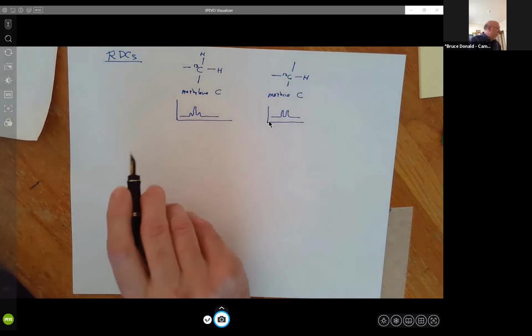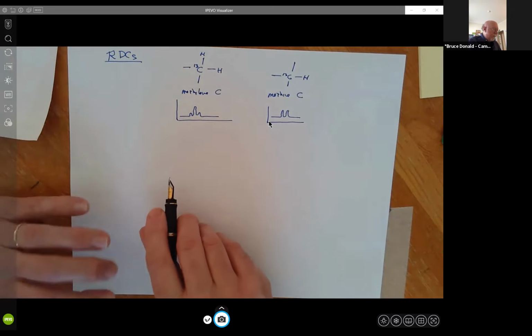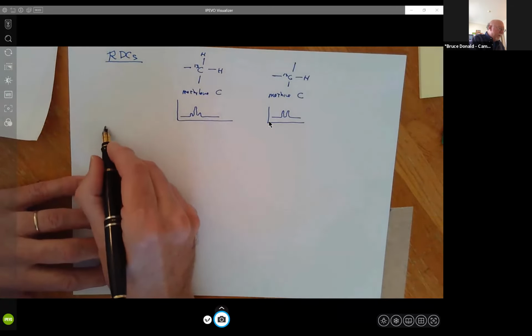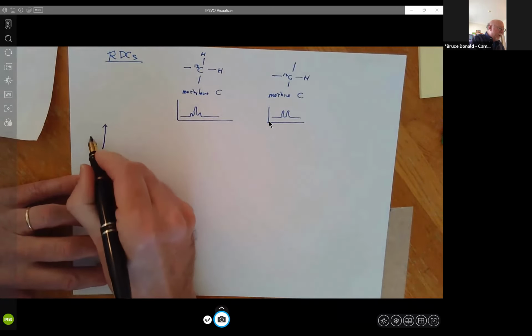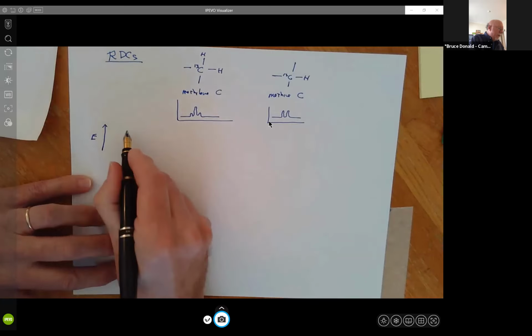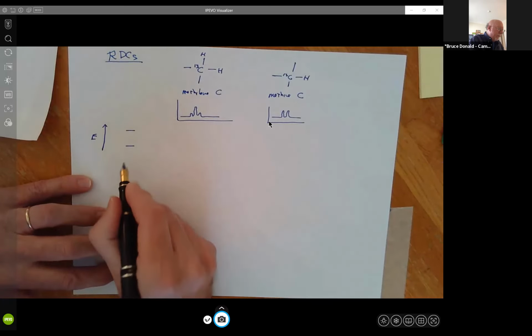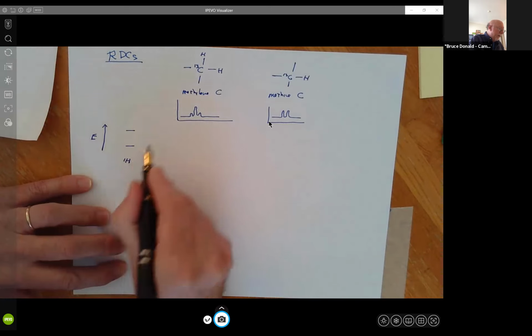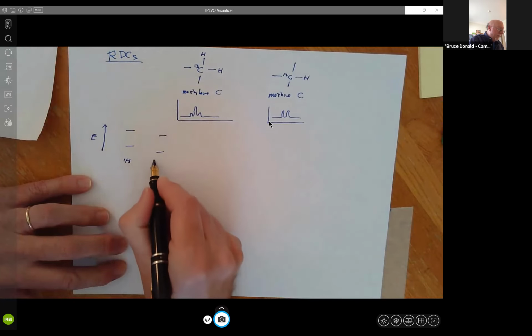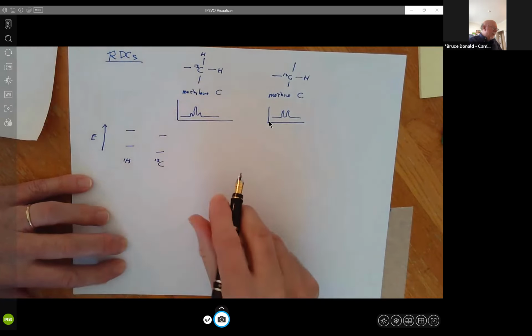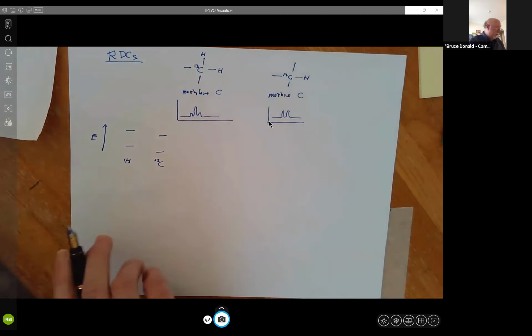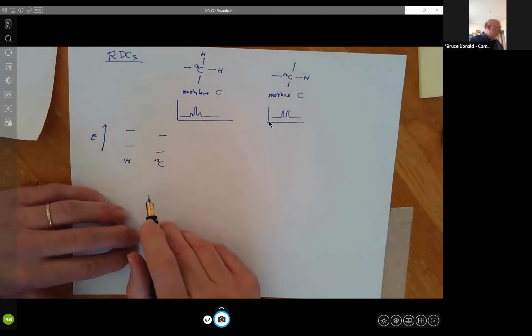Again, the physical basis for this is the energy levels of the different spins. And you've probably seen some pictures like this in your readings. I know you've been asking questions. We have 2 different levels here for the proton spin and 2 different levels in some sense for the carbon spin. And you can only be in these up and down states.